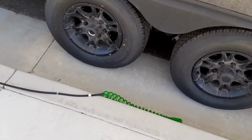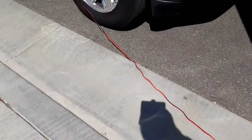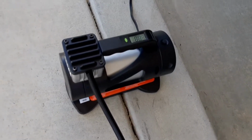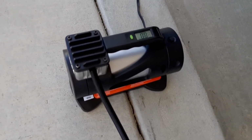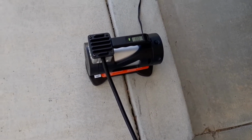But anyhow, I just wanted to do this quick video of the 12 volt cigarette lighter extender and the Slime pump, which I've used a few times now, and you have to be kind of careful with it. It's great what it does when it goes to the pressure you want, essentially. But again, the downside is it can overheat, and that's an issue.